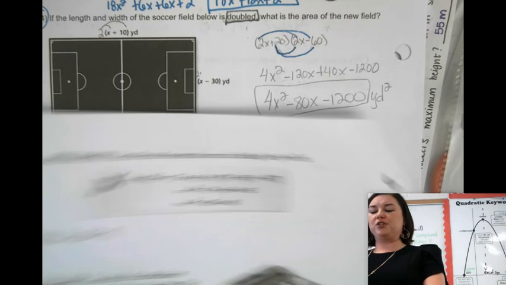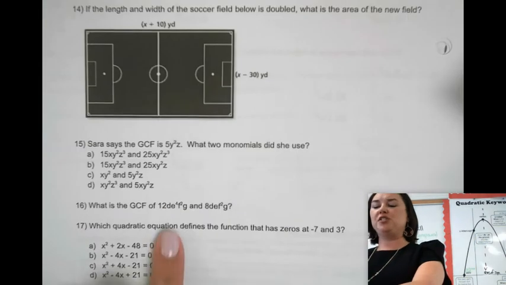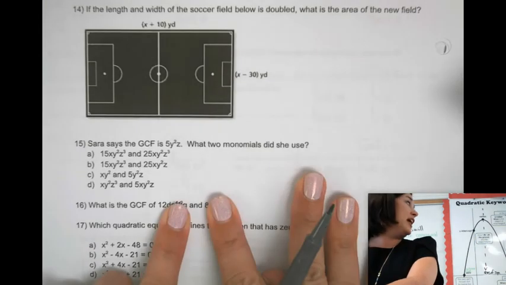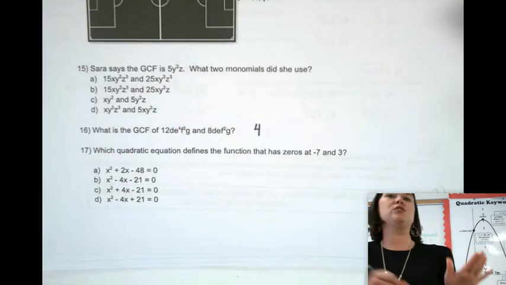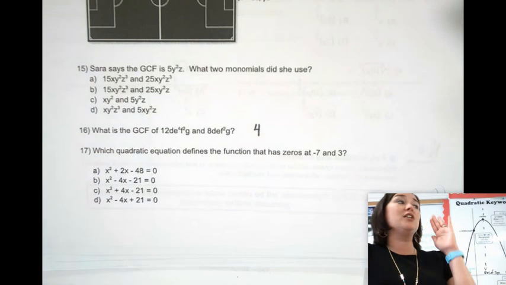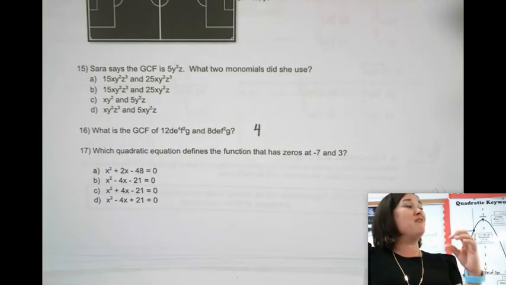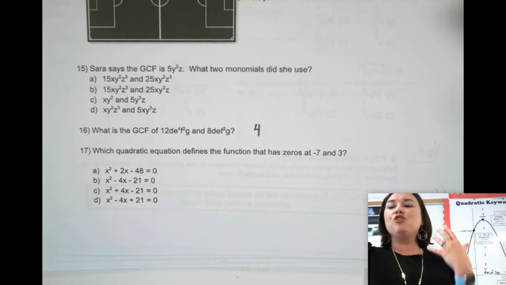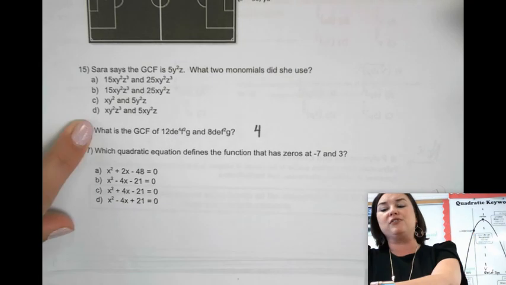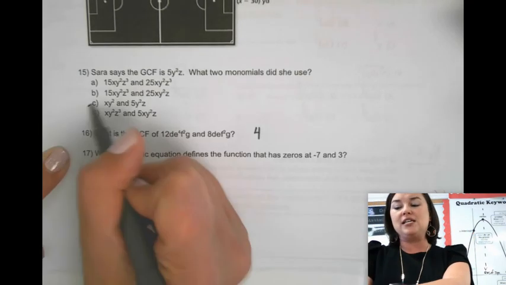Okay, let's look at the numbers. Between 12 and 8, what would the GCF be just if we were looking at 12 and 8? 4. So my advice to you, if this was multiple choice, which I know it's not, but if it was multiple choice, look at all the answer choices. If one of them does not have 4 at the front, go ahead and mark it out because even if you don't know what to do with the letters, you can narrow it down like I did on number 15. I marked out C and D on 15, and even if I had to choose, it'd be a 50-50 chance.